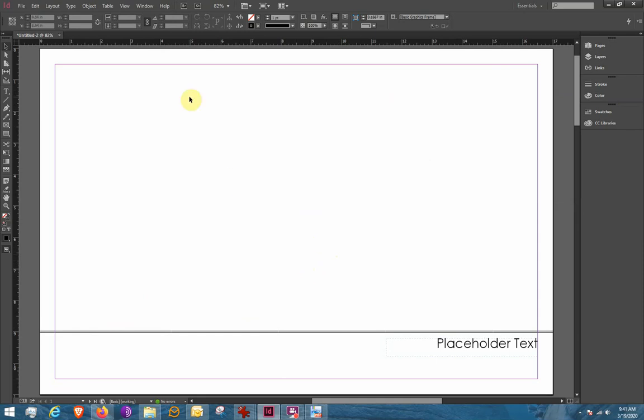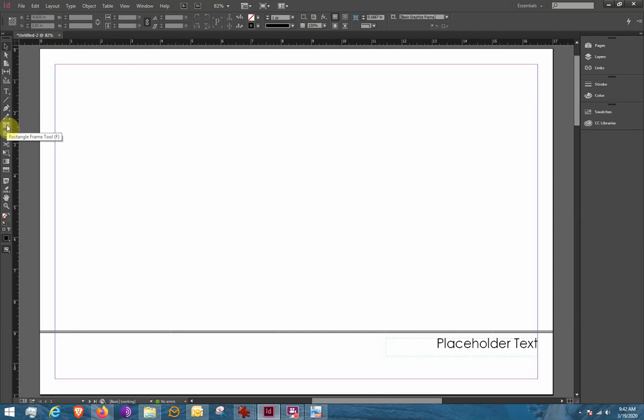And the way we insert a picture is by using the rectangle frame tool. Not to be confused with the rectangle tool. The rectangle frame tool is right above the rectangle tool, and it looks like a rectangle with a big X running through the middle of it. The rectangle tool is just if we want to draw a rectangle, like a border around our image.